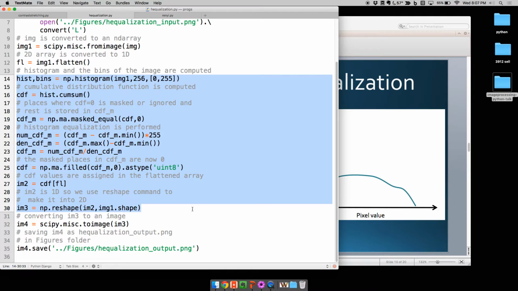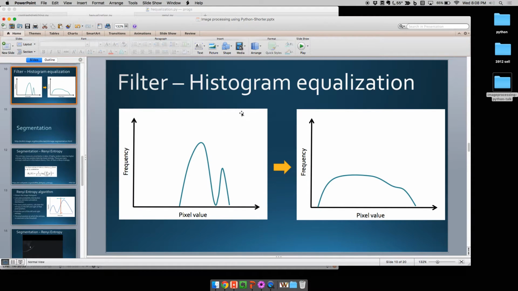In the histogram library, somebody wrote that library, right? Yes, it is there. It's part of NumPy. So I say np.histogram. NumPy has the histogram method, where you give it an image, the number of bins and the range of pixel values, and it gives you the histogram. I'm not going into depth because it's very hard for everybody to understand all the details behind it.